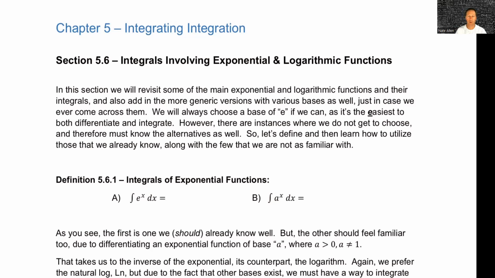Now, of course, there will be more things involved, like other functions inside of these. So instead of e to the x, it could be e to the 2x, things of that nature that we'll have to deal with by using those u substitutions to rewrite them and ultimately get them into these preferred forms. So without further ado, let me give you the definition. Actually, why don't you try to fill out that first one, 5.61 part A. What is the antiderivative of e to the x dx? Go ahead and give it a shot.